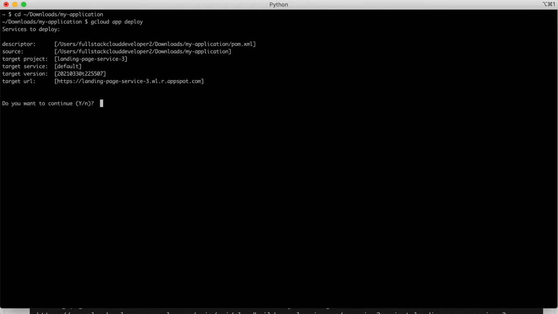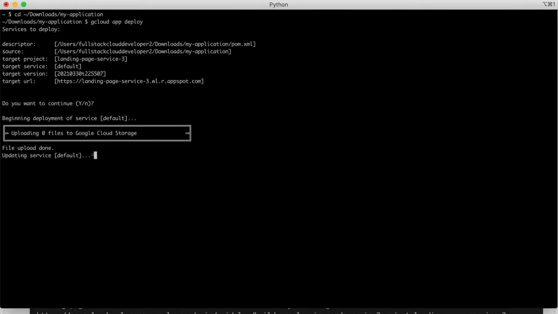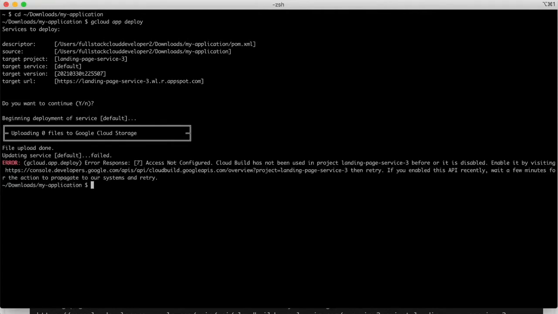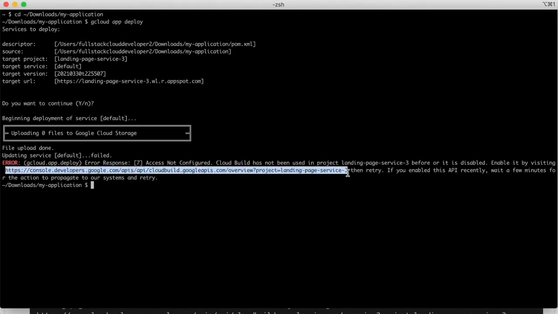You can see here I changed the target project to one of the existing ones, which was landing page service, and I did that while we were off recording. You could just create a new project if you don't have something existing, which you probably don't. So now it's going to go ahead and update. And we have an error here, which sounds right because it's a new project that I created, and I haven't done anything to enable it yet. So I need to enable an API, and what it's telling me is here's the URL to visit. So I'll just copy that and open that in a browser.